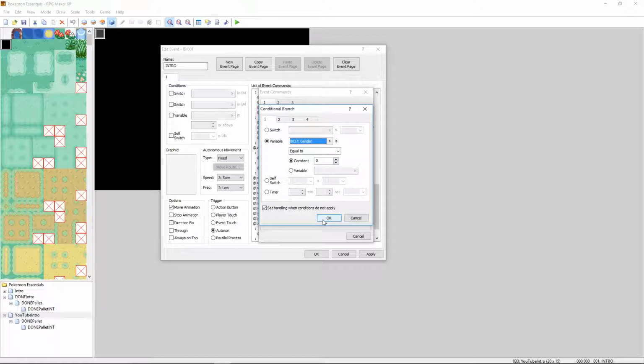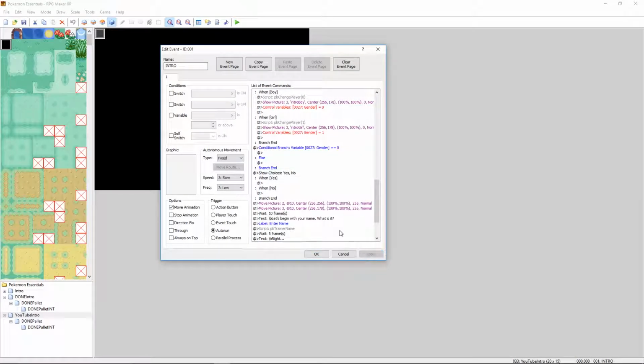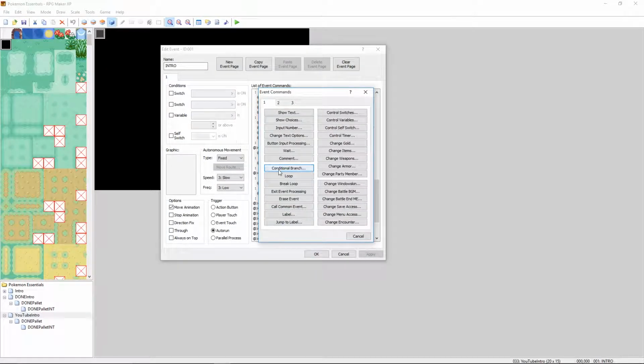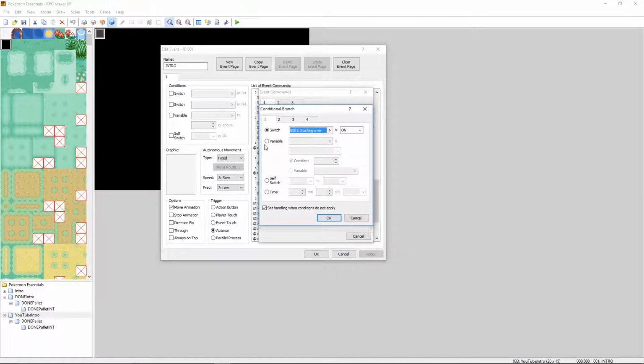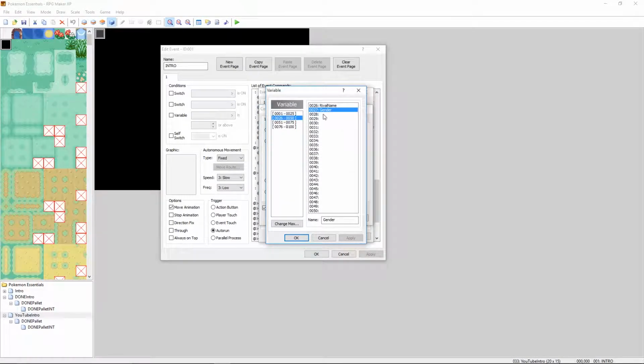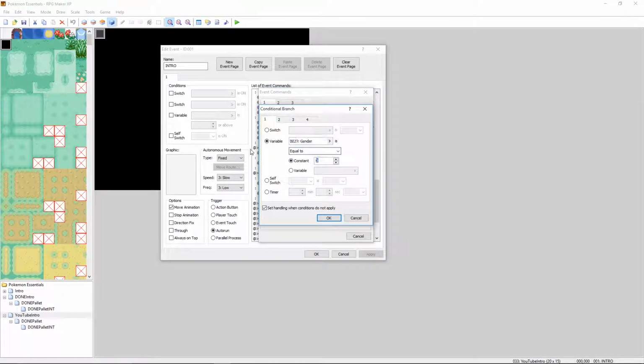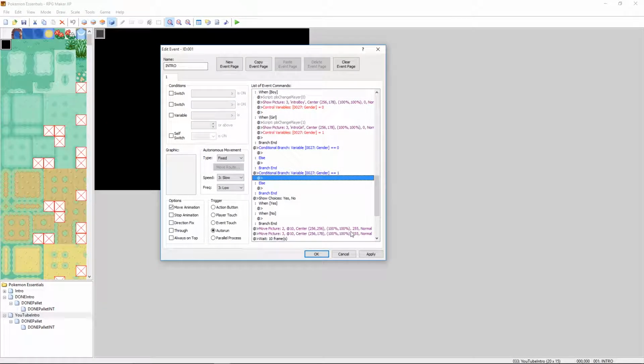And we need something to happen while gender is 0. And we need something to happen while gender is not a switch, a variable. While gender is 1.